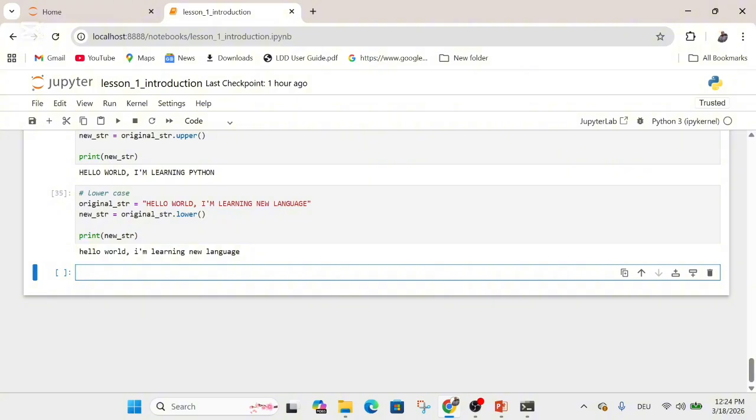Let's say my_email is equal to input, enter your email.